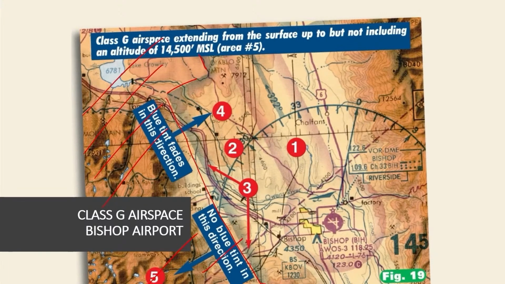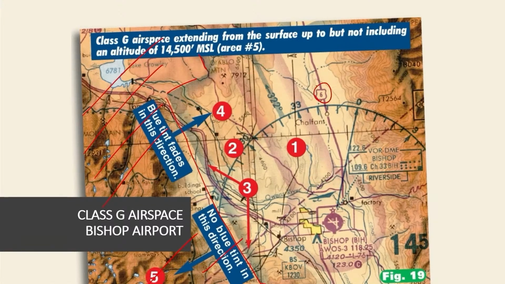So if I were standing at Bishop Airport, let's go through a quick review here. Bishop Airport is an uncontrolled airport. It does not have a control tower. It has a magenta shade surrounding it, so I know that Class Echo starts at 700 feet. So if I were standing right there, what I could tell you is that from surface to 700 feet AGL is Class Golf, and then Class Echo starts at 700 feet AGL, goes up to, but does not include 18,000 feet. And that's basically true pretty much within this entire corridor that you guys see right there.